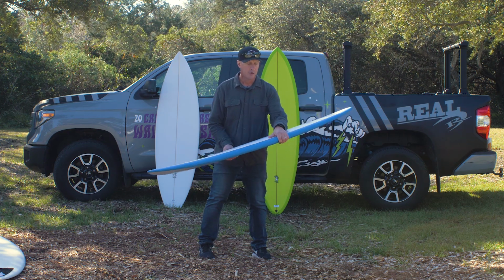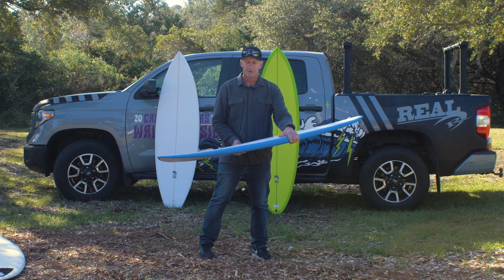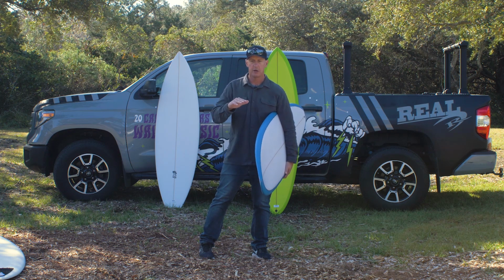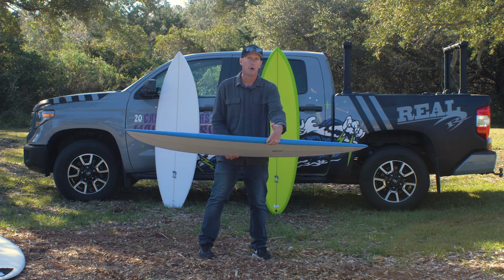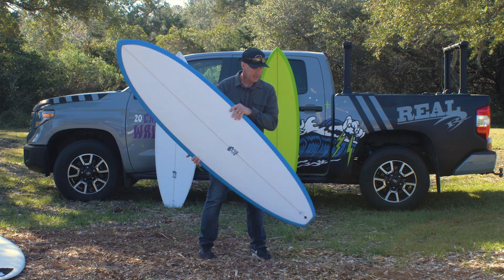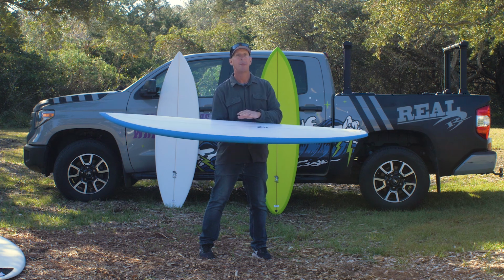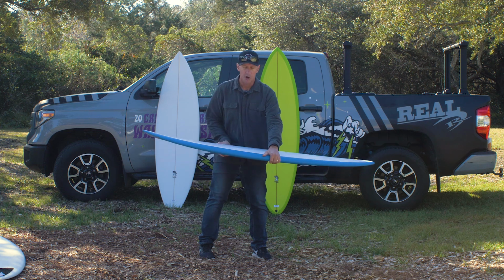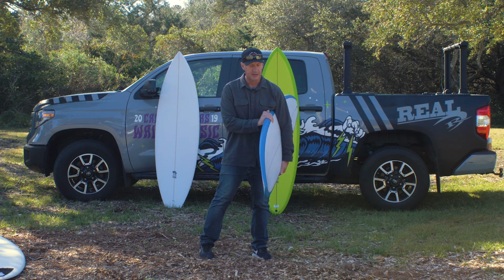So if you're a red Dingo fan or a black Dingo fan and you're looking to get a reverse V, this would be an awesome board to step into because it's going to be familiar, from that hybrid design that Maurice does, but it's going to be a racier board. Also, if you're just looking for a really easy to surf, fun performance board for a trip, this would be a better board, I think, than a red Dingo would be, just because if you're going into good waves and you really want to push your surfing, this would be a great board to get into as well.